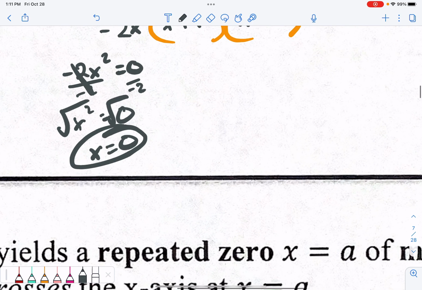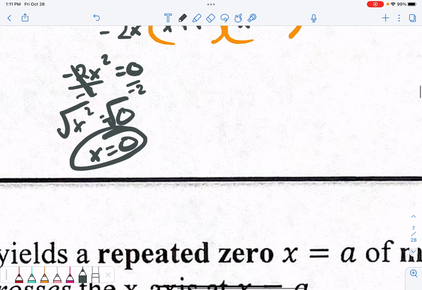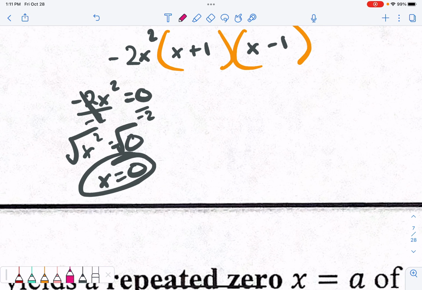Now, this 0 is special because he has plus minus, which means this 0 has a multiplicity of 2. That means 0 shows up as an answer twice. We're going to talk about that here in a second. 0 shows up as an answer twice because it was x squared equals 0, so it's technically plus and minus 0. Therefore, we have 2 answers that are zeros, right? So he probably goes up and then gets to 0 and then up again.